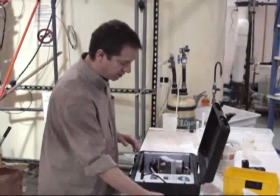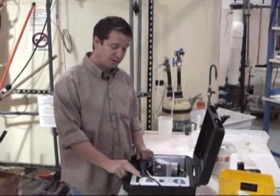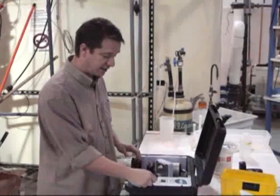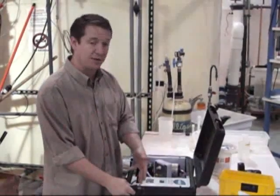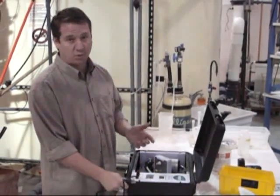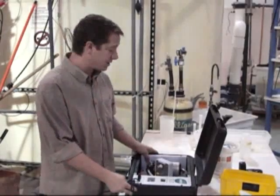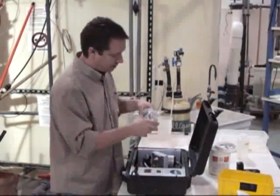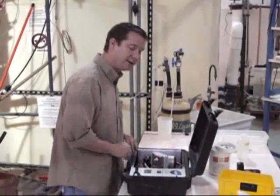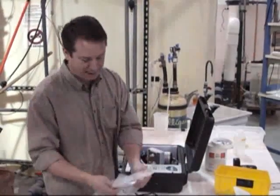You also have a power cord. You can run off of a car battery, attaching 12 volts to the two terminals. Or you can plug this into a wall outlet. The power supply behind this panel is self-selecting and will run on 110 or 220 — frequency is not a concern. You'll want to inspect that everything is in the box and nothing is broken. Make sure the connector is plugged in.